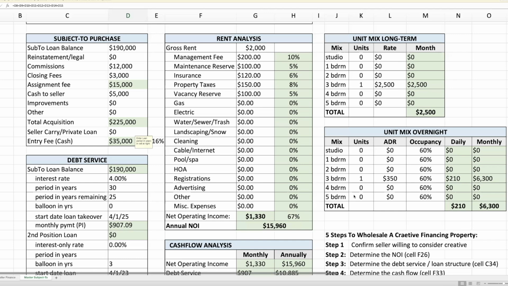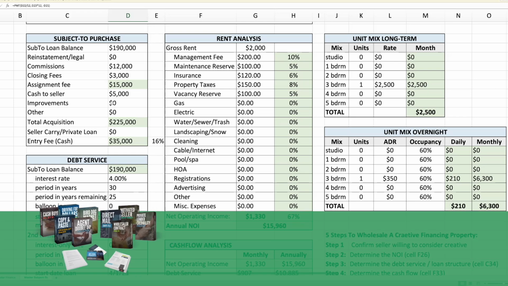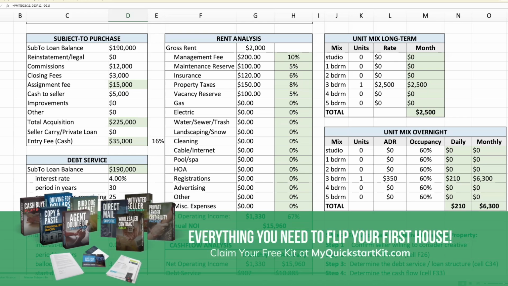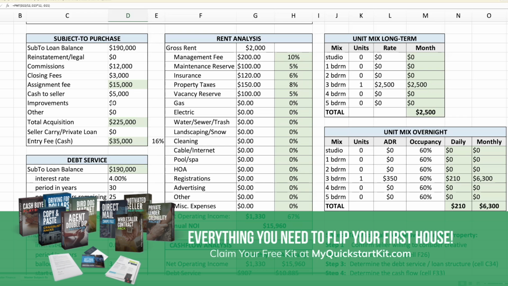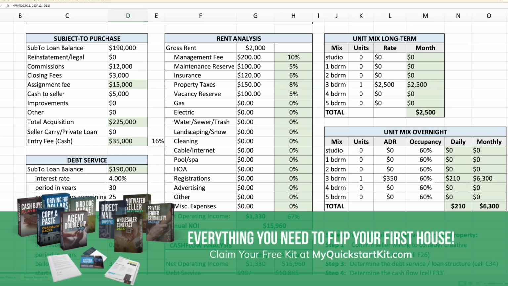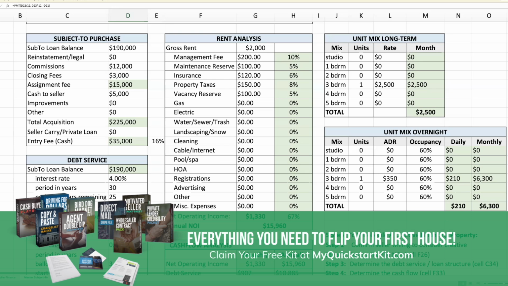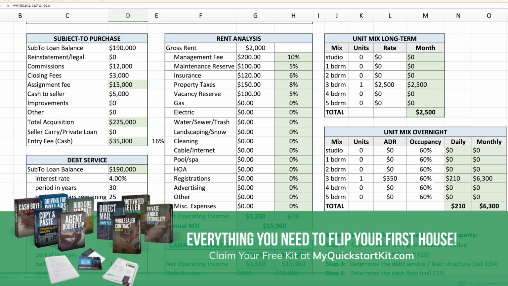So he'd get the $5,000, but then he would also get monthly payments, right? No, he gets nothing, because remember, this loan is existing to a bank. So when we take this over, we're paying 907 to the bank, not the seller. The seller finance one, it goes to the seller because he's the bank. Remember, with seller financing, there's no loan in place, so we make a new loan that goes to the seller. Subject to is there's already a lender, a bank somewhere, and the money goes to the bank. But the seller gets to walk away.